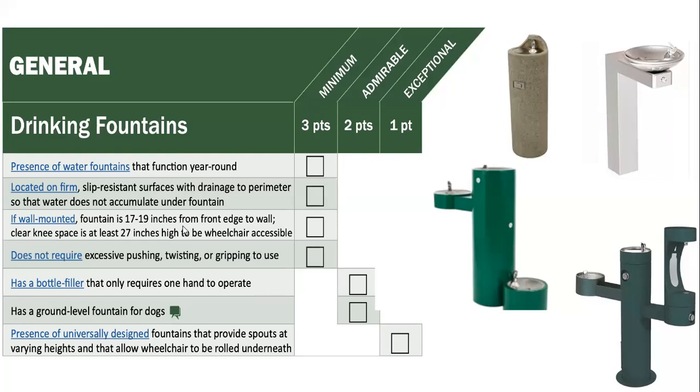So I just wanted to give a feel for the indicators. This is a section on drinking fountains. I did want to highlight that if you see this blue hyperlink, generally for the tool, if you're doing it on a tablet, etc., or on your phone, you can click on this and it's a hyperlink that will take you to some information to learn more about that particular indicator. The pictures up to the right are just to show examples.